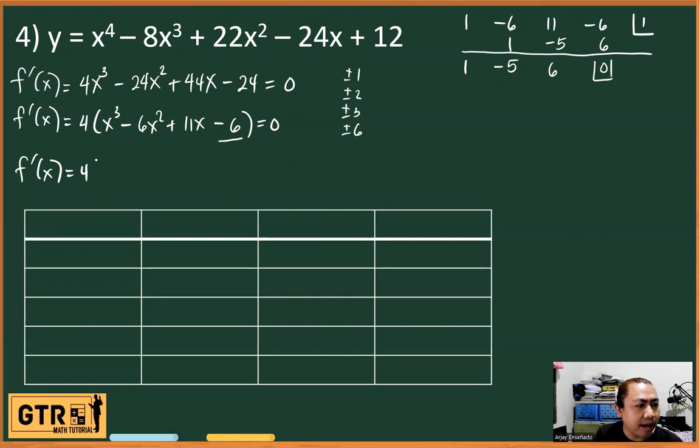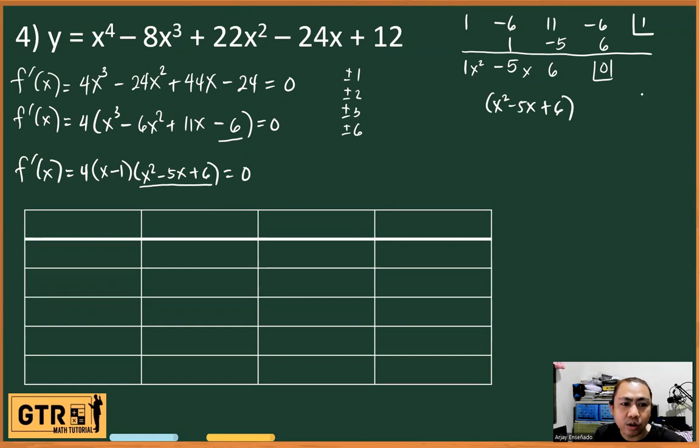So therefore, pwede na itong ma-reduce as 1 is a zero. So therefore, pag sa factored form, opposite nito, so we have x minus 1. And then, lagyan lang natin ito ng coefficient. So from x cubed, this will become 1 x squared, and then x, ito ay constant. So therefore, we have x squared minus 5x plus 6 equals 0. Since the term now is quadratic, we can use factoring. So factoring na lang, x squared minus 5x plus 6.